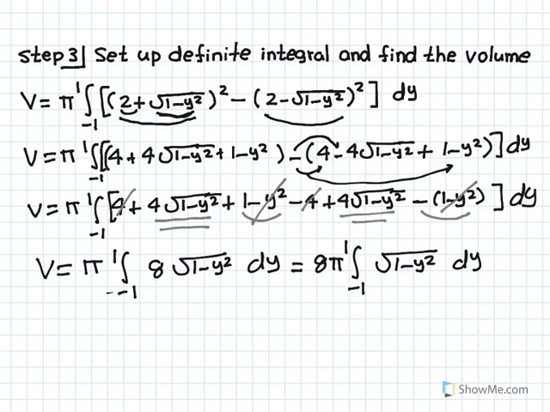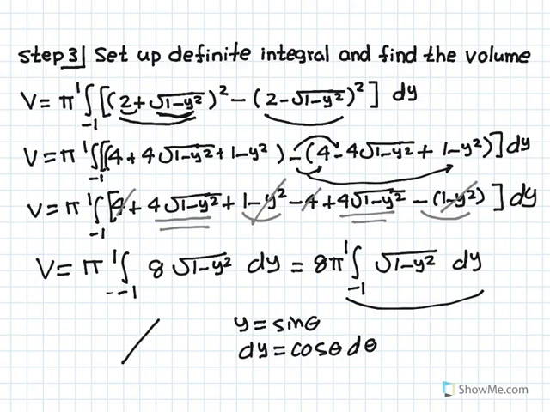How do we integrate a function like this? Well, one way to do it is to use trigonometric substitution. y is equal to sine theta, dy is equal to cos theta, differentiate both sides, and set up a triangle. Sine theta is equal to y over 1, so opposite is y, hypotenuse is 1. Now we can apply Pythagoras, find the missing side, and we get root of 1 minus y squared.